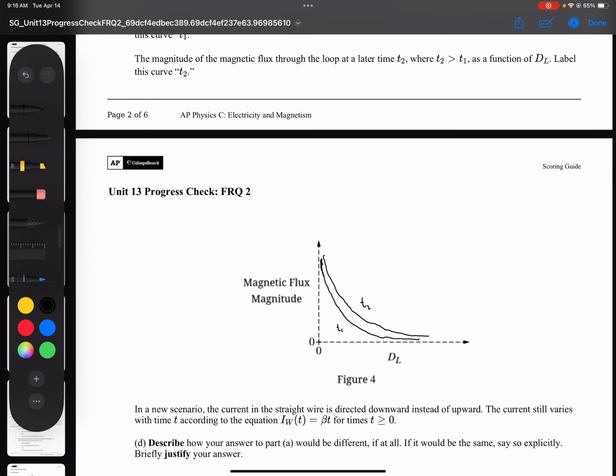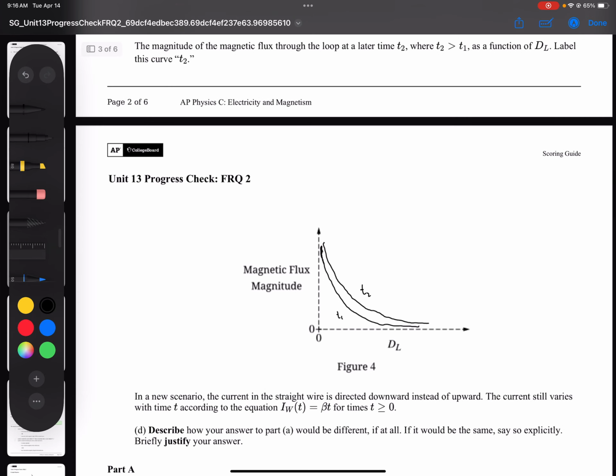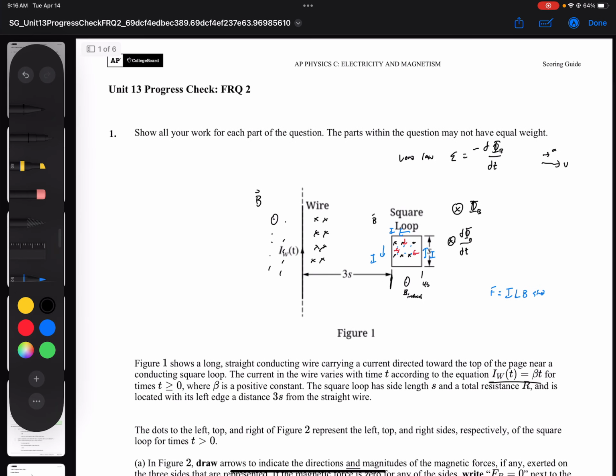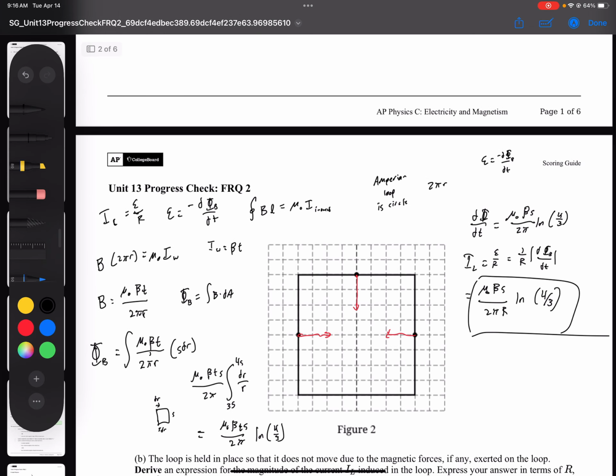So how would it be different at all? So in a new scenario, the straight wires, okay. Now in this case, we're flipping the direction of current. If you do the analysis, instead of the current going up, now the current in the wire is going down. So now the magnetic field is going to be pointing into the page. But if you do all the analysis again, you're going to see that you end up with the same result. You're still going to end up with forces that point in this direction. So I'll let you all do that.